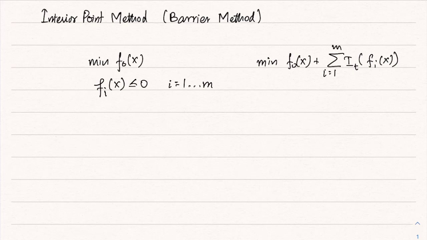We are applying some penalty for violating these constraints and adding it to the objective function. t is some tuning parameter so that we are actually able to satisfy the constraints as well as minimize the objective function. Why do we want to convert a constrained problem into an unconstrained one?